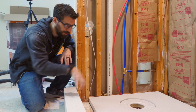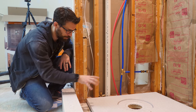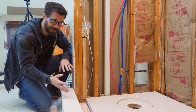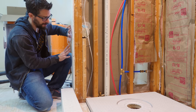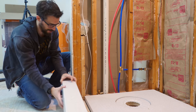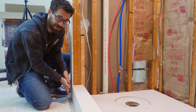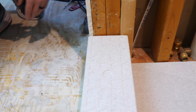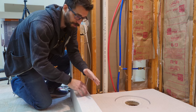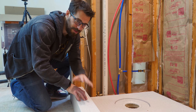Now, the order that you install all of these different parts is really up to you, but part of thinking through where they're all going to be is thinking through how the tile on the outside of them is going to interact with the rest of the room. I'm going to be doing a tile surround that comes around this corner, and so I want to make sure that the outside of the step is in line with this wall. So by working from this outside point, I'm actually going to have to put in a couple of spacers to make sure that everything will connect correctly. Of course, after you get it all installed, you're going to go back and waterproof and cover all the seams anyway, so it's not a huge deal.